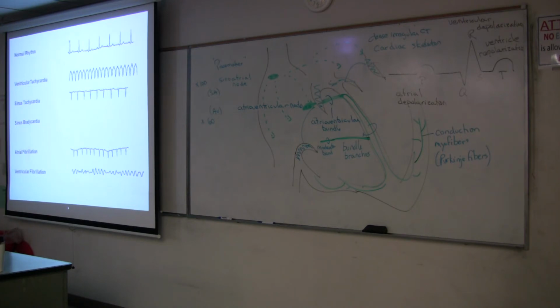So, usually this can cause death indirectly. It can lead to irregular blood flow in the heart and clot formation. And then a clot can be sent to a coronary artery or to the brain. And that itself would cause the death rather than the AFib, because we're still getting blood through the ventricles.